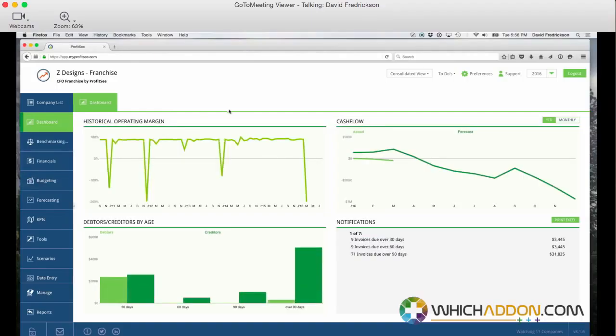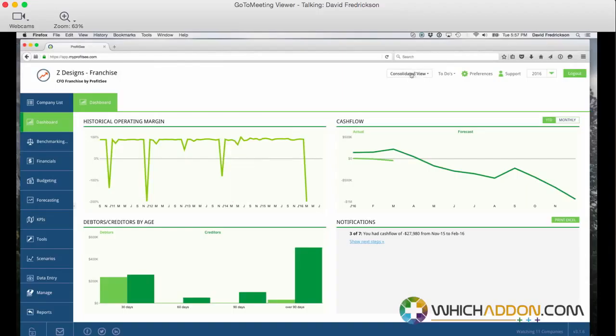As we come in, it's going to give us a slightly different dashboard than you're going to see in the rest of ProfitSee. It's going to show you, from a consolidated view by default, some helpful notifications. It's going to show you your debtors and creditors by age, some cash flow statements, and your historical operating margin.